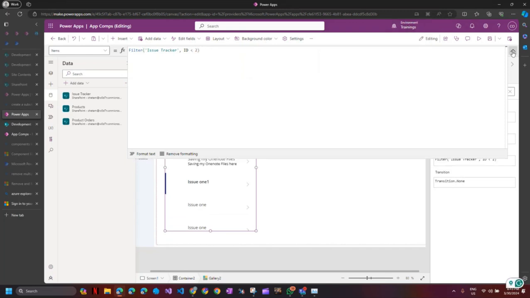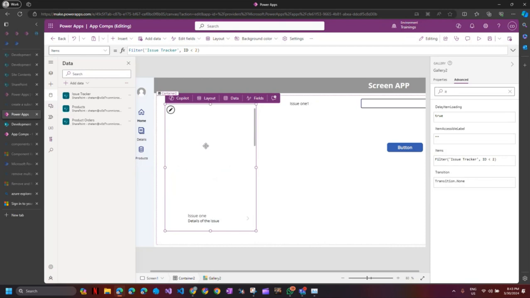What is most likely going to happen here is that our record will not be able to give us the accurate information. Because one, the ID data type does not support delegation for the most part, especially with the filter.